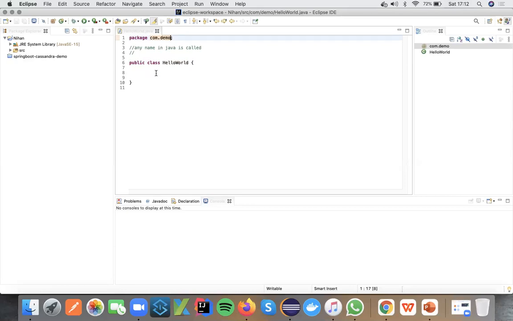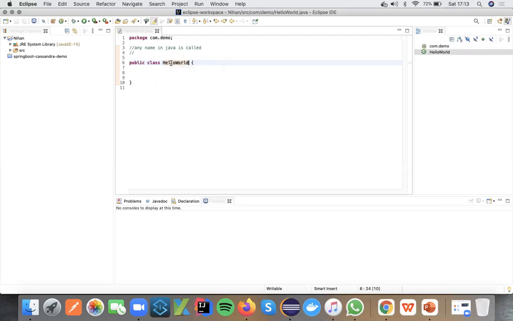Next, we'll come to line number 6. Here, public class and HelloWorld. Don't think about this package and public class; we will discuss them in detail in the next classes, when we cover reserved words and all the keywords. We are talking about the identifier. In this class, I wanted to highlight what an identifier is, how to declare it, and what rules we have to follow to define an identifier, right?